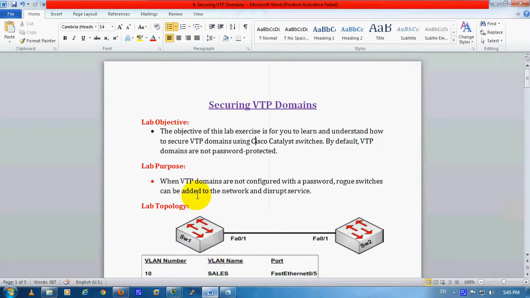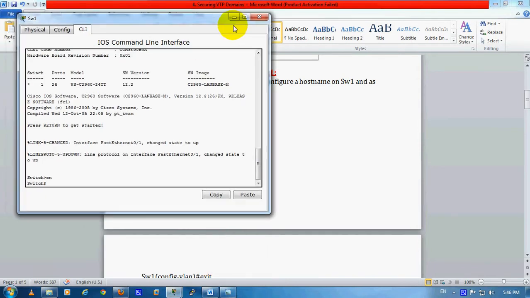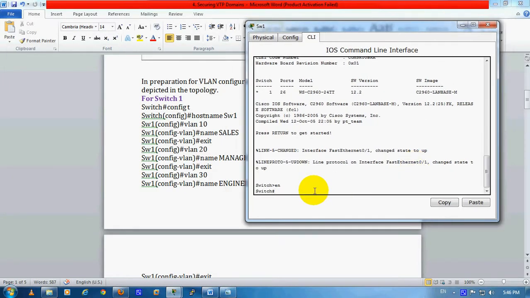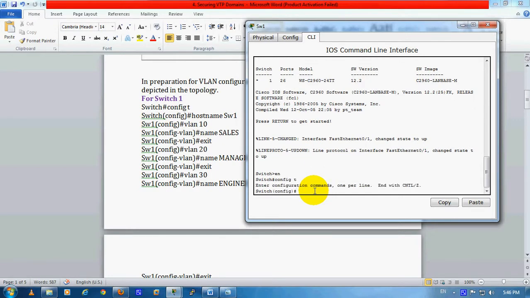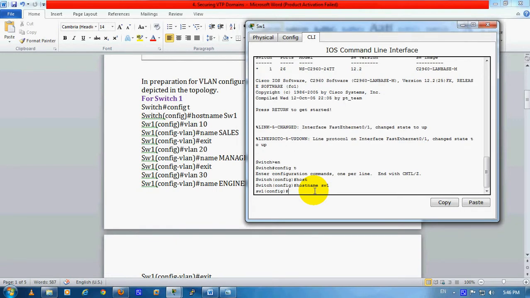I have the configuration for you for switch 1. Config t, and give the hostname SW1 for switch 1.